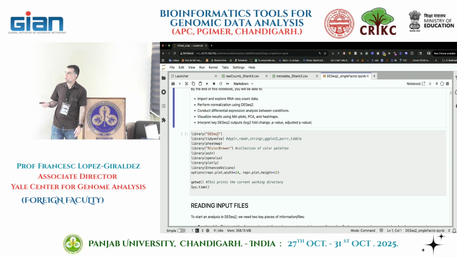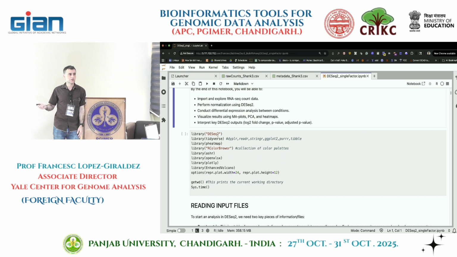We're going to use what we call pheatmap, pretty heatmaps, beautiful heatmaps. This is just some colors, nothing important. This is a library used by DESeq2. I'll go into details later. This is an open source way to create Excel files. What I like to do when we do analysis in DESeq2, instead of exporting tabulated tables, is create an Excel file, so you can open it on your computer.